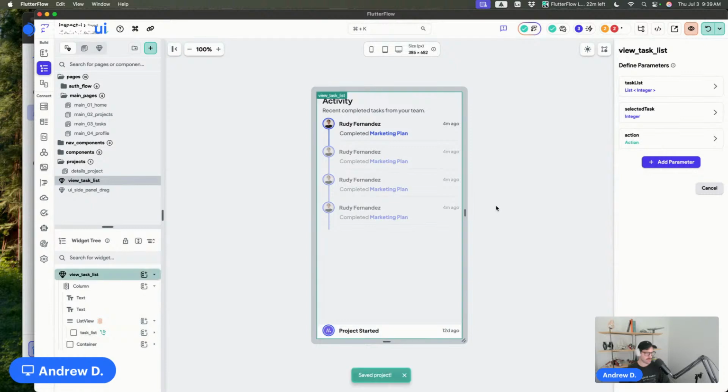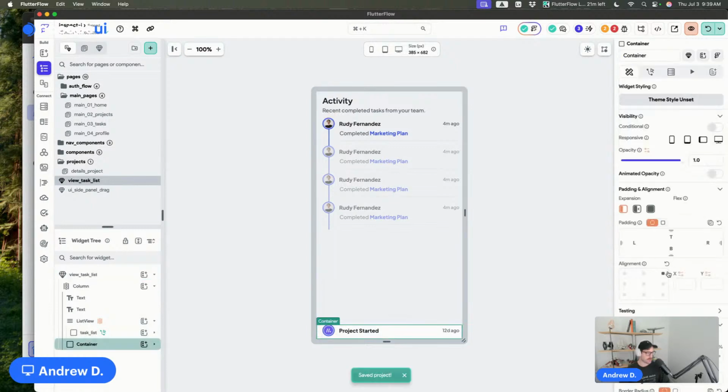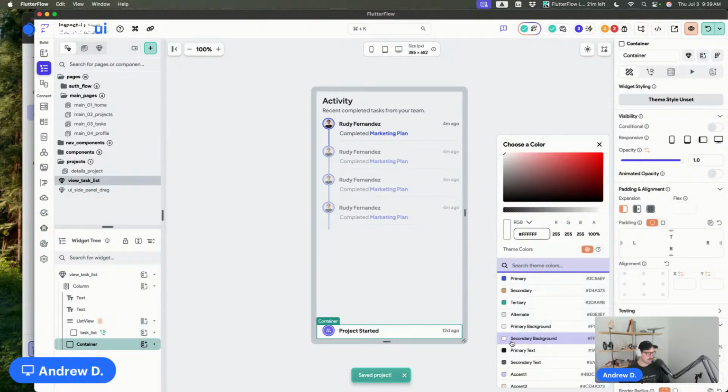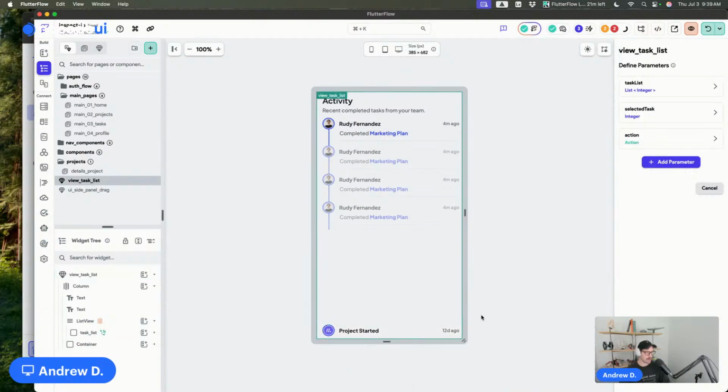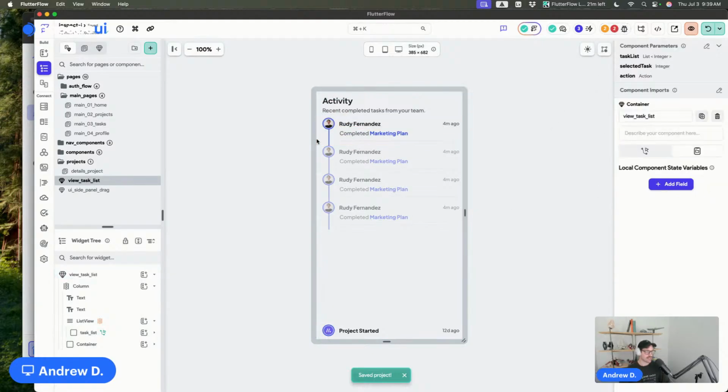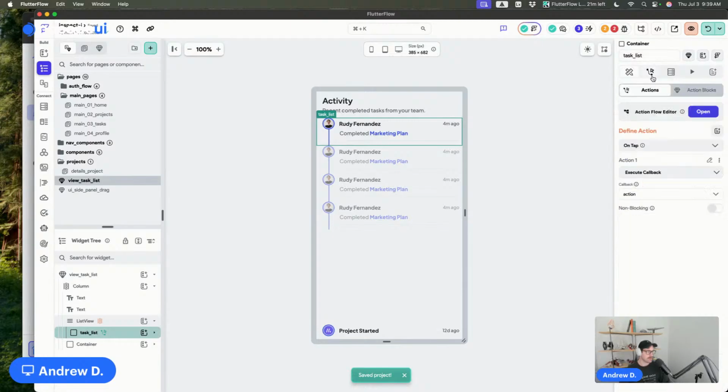Cool. Same thing, we're gonna do primary down here. Okay. Now on this action, we're gonna have to return. So execute callback. Hey, we should get a return.